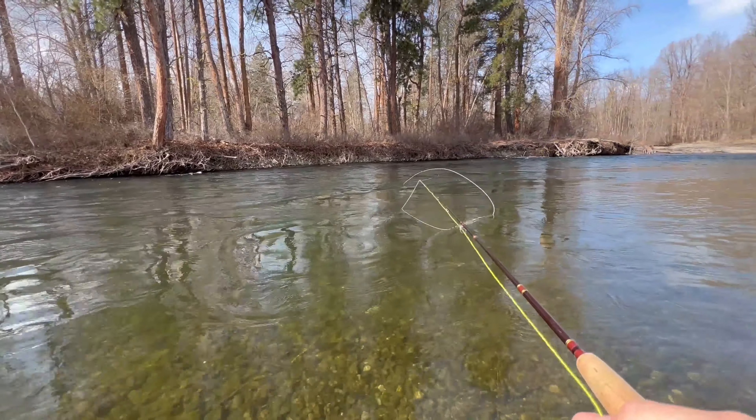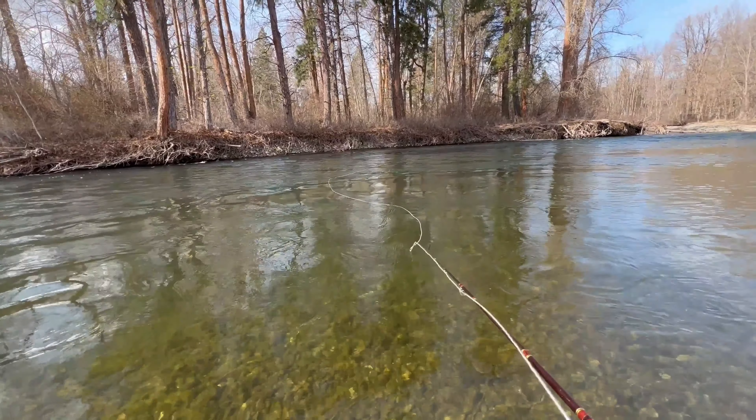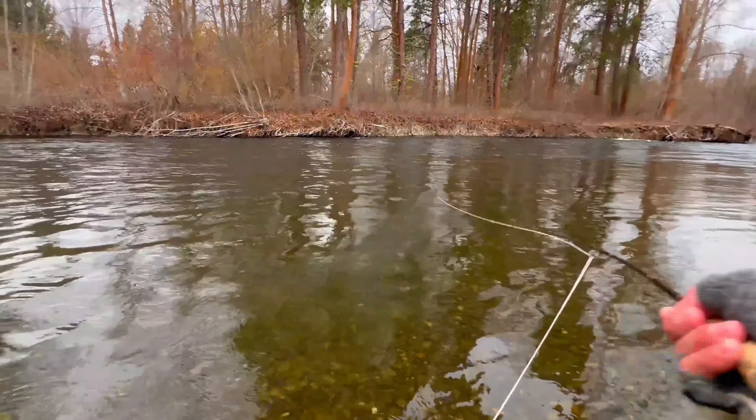It can be so effective. It's tough to manage — your line's going all over the place and you're kind of behind the fly — but it works. The fly has less water tension so it sinks further down, gets closer to the bottom. And if you can manage your line and keep a tight line, this can happen to you as well.